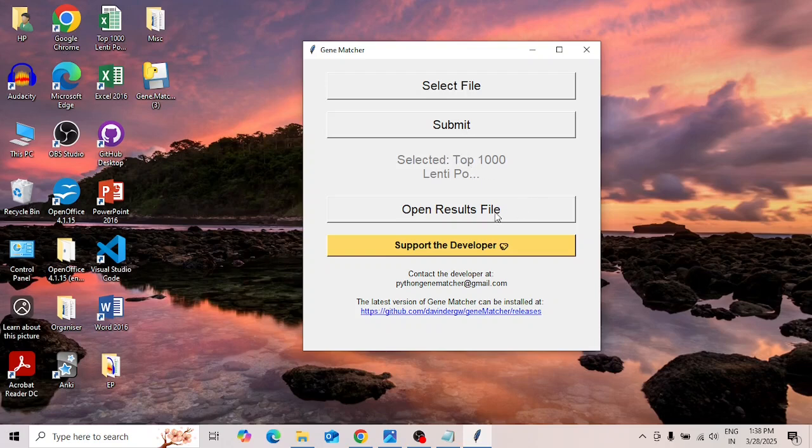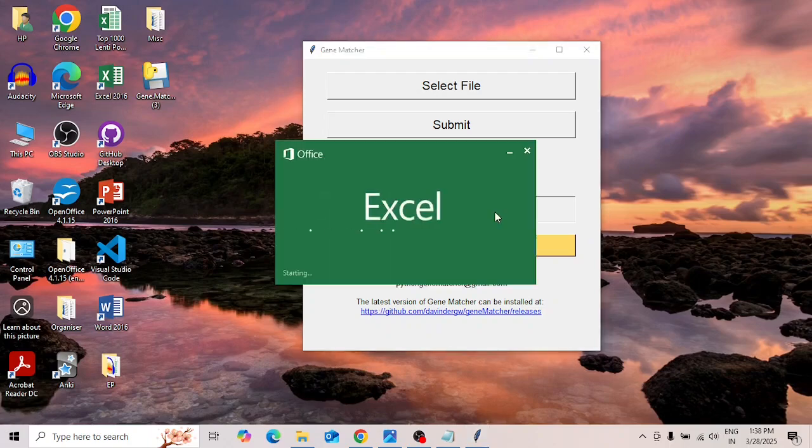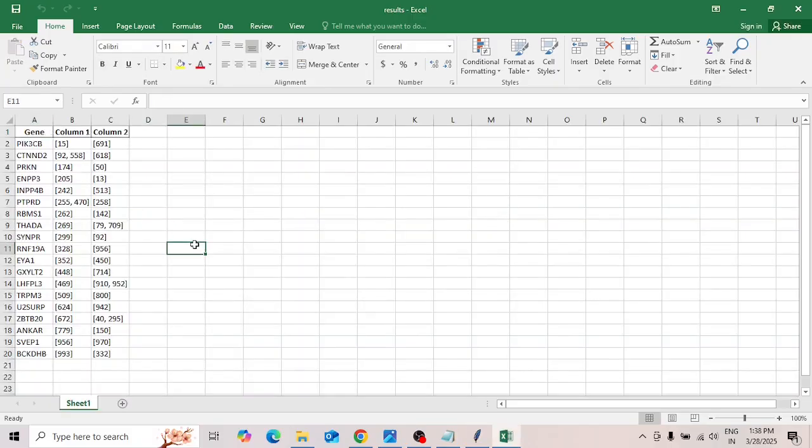So let's open the results file. You can see here is a list of all the genes that occur in sample 1 and sample 2. Let's take this example: we can see that this occurs at position 255 and 470 in sample 1, and also occurs at position 258 in sample 2.